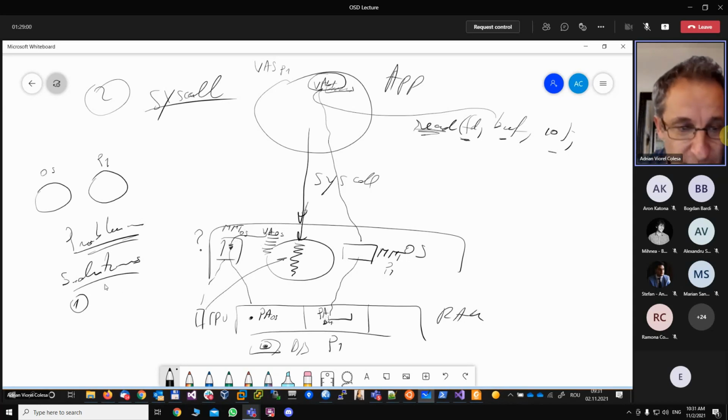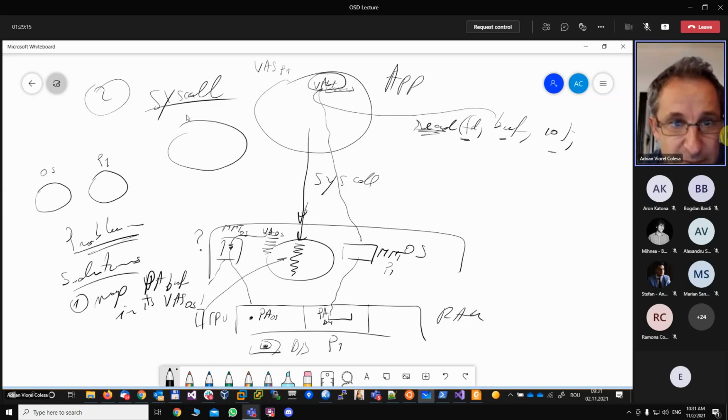And one solution is to map the physical address buff in its virtual address space, the virtual address space of the OS. So the OS is running here. Normally, we think that the OS using its mapping table sees only its own allocated memory, but it's not necessarily only the case.